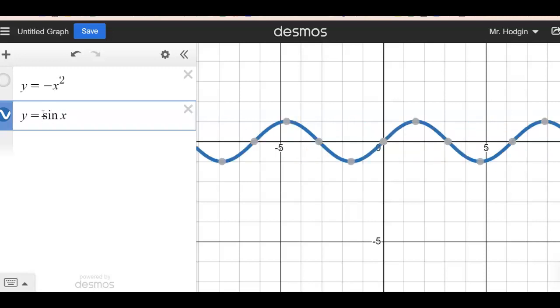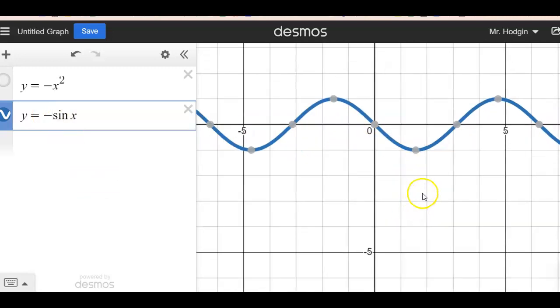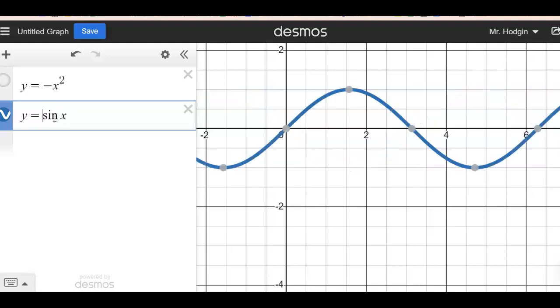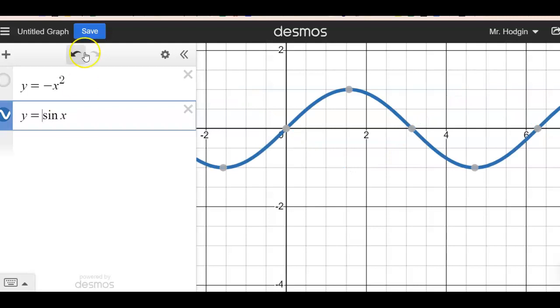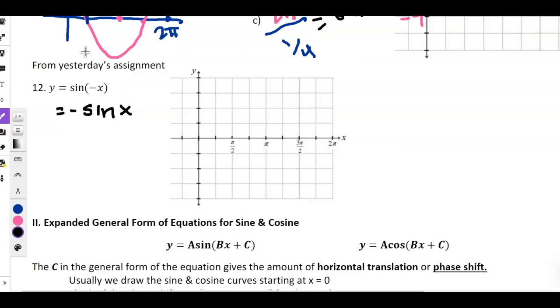All the positive ones become negative ones. All the negative ones become positive ones. You'll notice that the zeros don't move. So you'll see right here, I zoom in, at 0 here and right here at pi, those don't move because the opposite of 0 is just 0. So it's just the positive ones and the negative ones that are switching places. We can graph anything, and we will have some shortly coming up that will have negatives in front. So that's why it's worth bringing up right now.